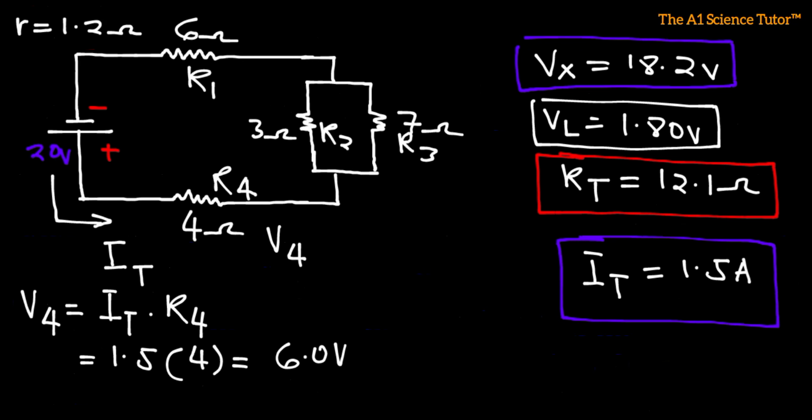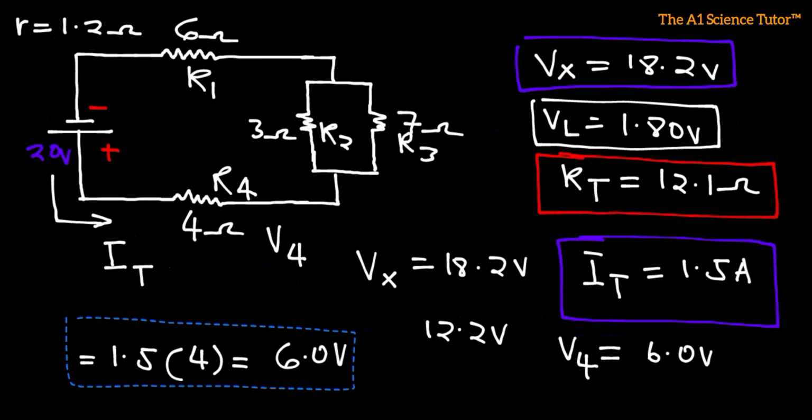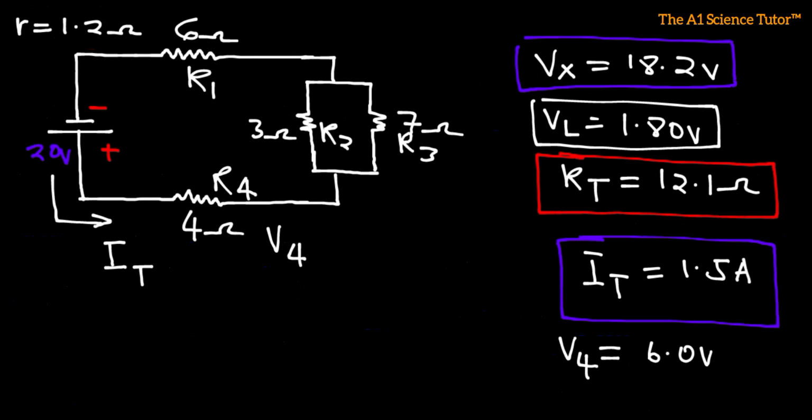Now if you have that, what is going to be left? Now you know that what was available for the external part of the circuit was 18.2 volts. Now we have 6 volts being depleted away from this. So that is going to be 12.2 volts. So 12.2 volts will be left after some amount of voltage has been dissipated over V4. I might just as well write what V4 is here. So that is 6.0 volts. So this is what we have.